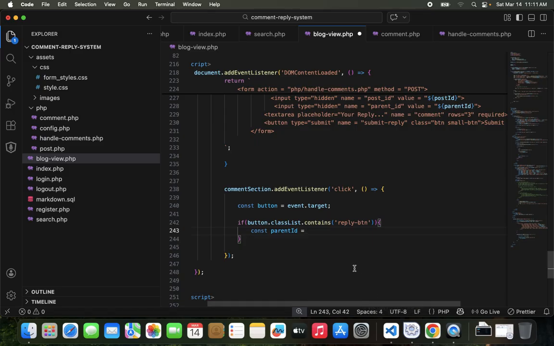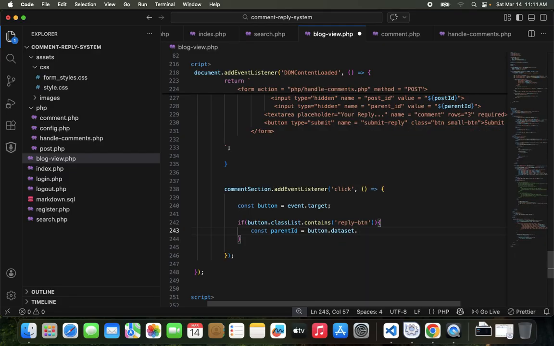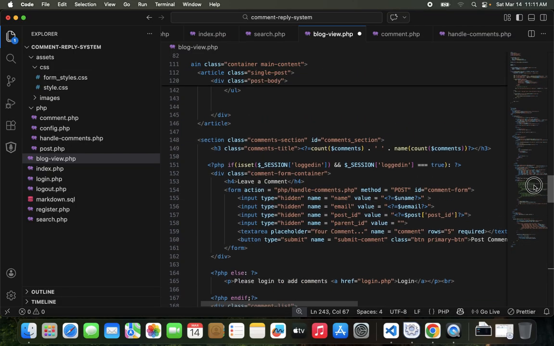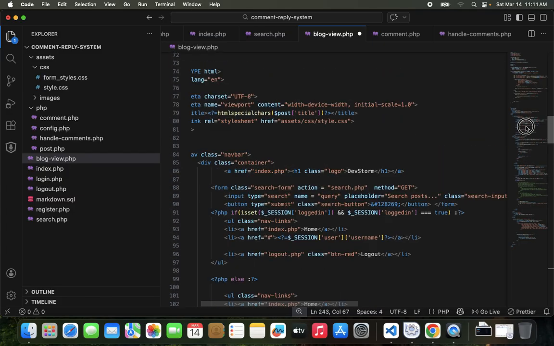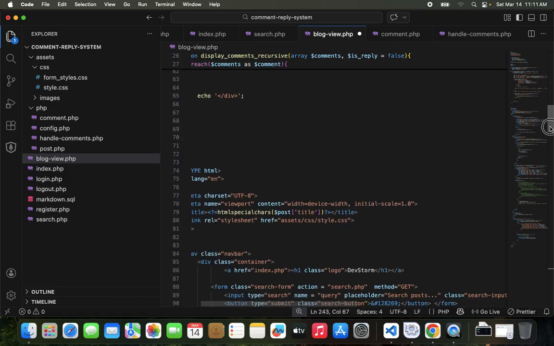So that's what we're doing here. Parent ID is going to be button.dataset.commentId, camel case like we said. So this one. Okay, so we've gotten the comment ID.